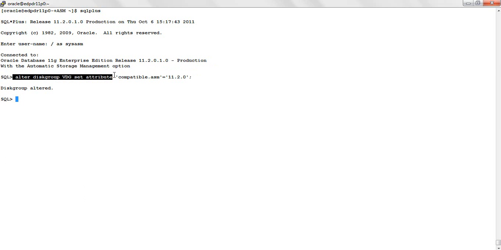Similarly, in case I want to set the compatibility for the RDBMS engine. The reason for setting these is that in case you want to use a new feature of ASM, you need to have the compatibility set.